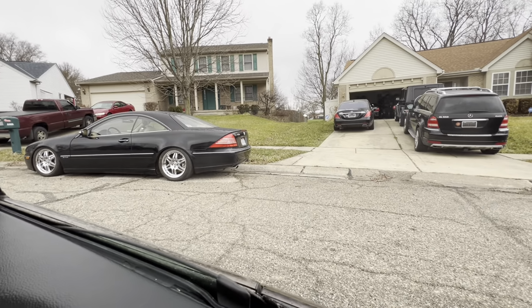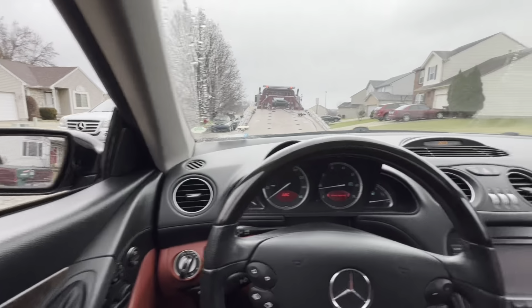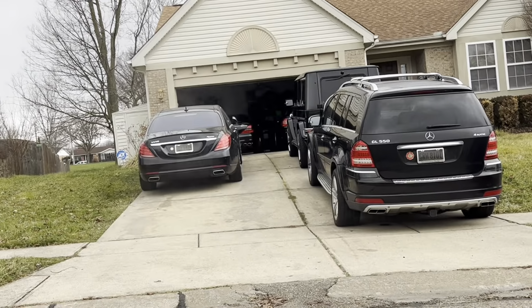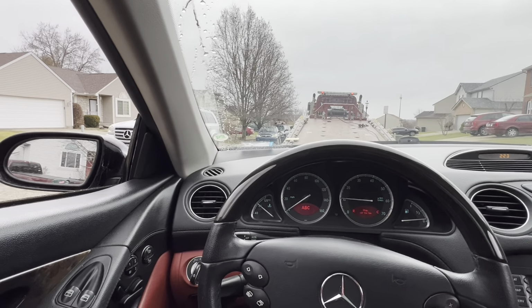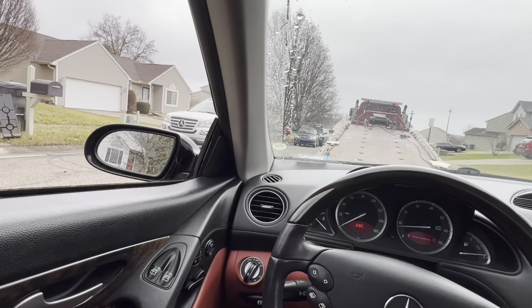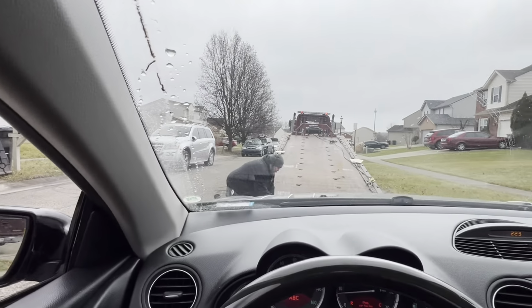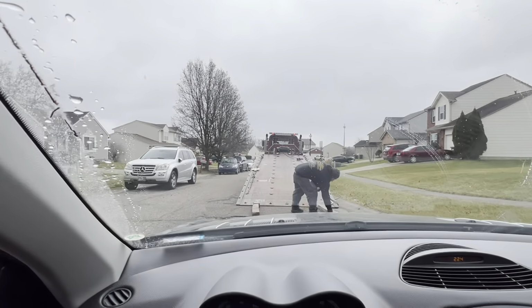Yeah, that's that CL600 back there. I still gotta get that one together. Gotta get that to start. This car will soon be in the garage. All right, very slowly, go ahead and back her up. Okay. Good. All right, perfect. Thank you. Skills, baby.